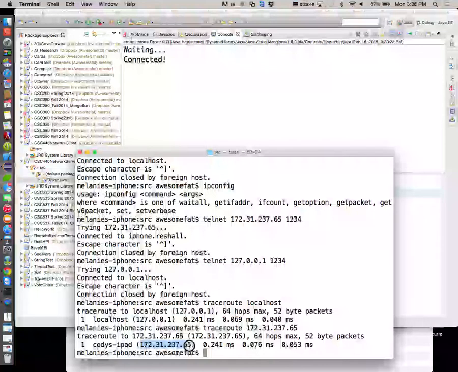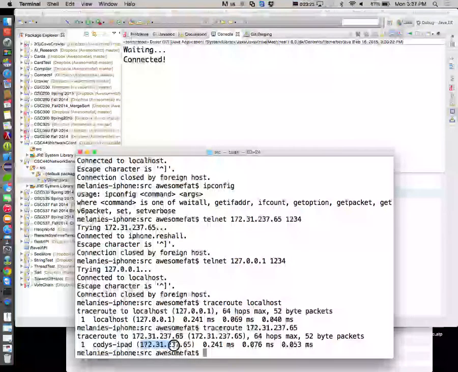Apparently, what's the 64 hops max? That's in the event that you have a broken internet. I think the idea is that you'll never have more than 64 hops between point A and point B. So 64 hops is kind of like where gas pumps turn off at $75 or $100, so you don't spill $5,000 worth of gas on the ground. It's the same thing: eventually traceroute will finish. When it hits the 64th hop, when it's stuck in an infinite loop somewhere because it can't leave a router, it'll just die.